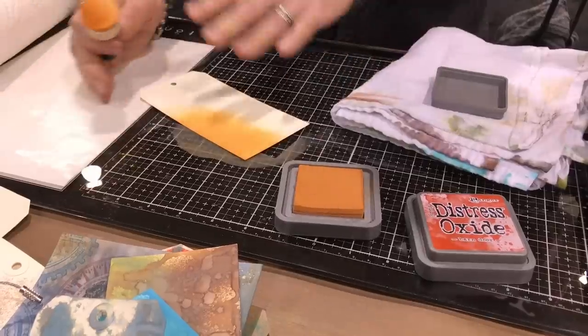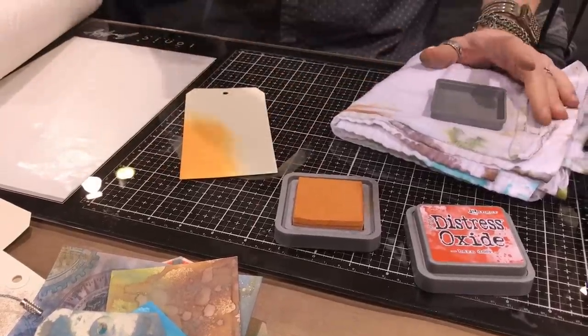If you have a stamped image, we can ink it and stamp it. But if you were doing a large project, if you wanted a background that just had a quick bit of color, you can achieve it with an ink pad but it's going to take time — blending this color, blending that color, spraying with water, adding this. That's really why, especially in the art journaling movement, spray mediums became so popular.